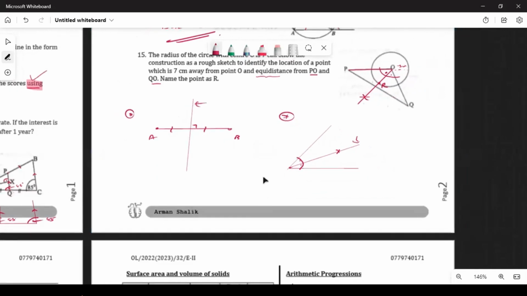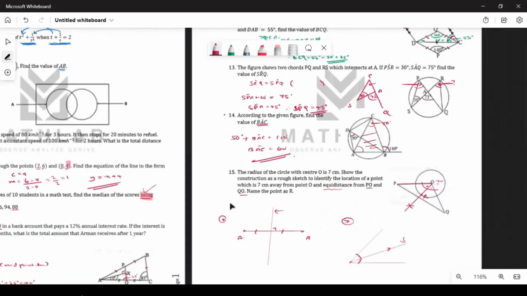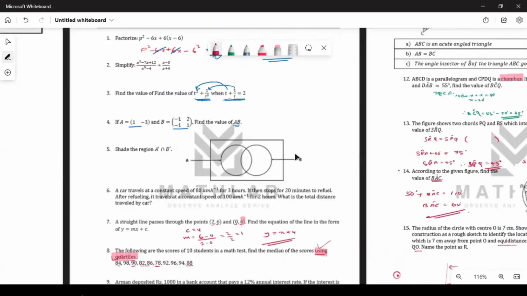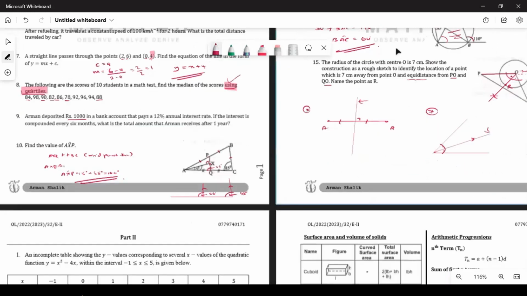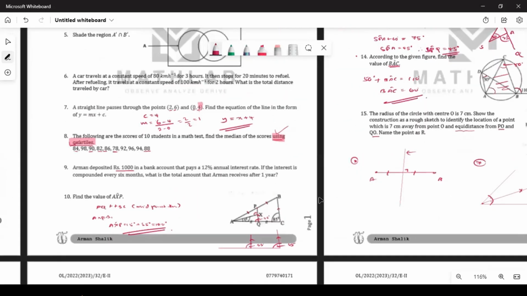Now we are done with the first 15 short questions. My priority was to give you an understanding on how to solve algebra questions, and then mainly I focused on geometry, right? So I will move to the structured essay part. Before I move to the structured essay part, if you all are clear with this, quickly confirm through the chat box. If you have any doubts, you can ask me quickly. I'll give you 1 minute. If you understood, confirm through the chat box as soon as possible, please.